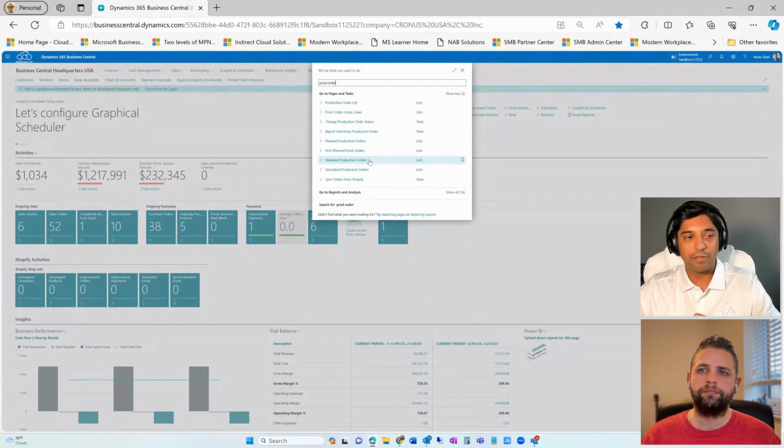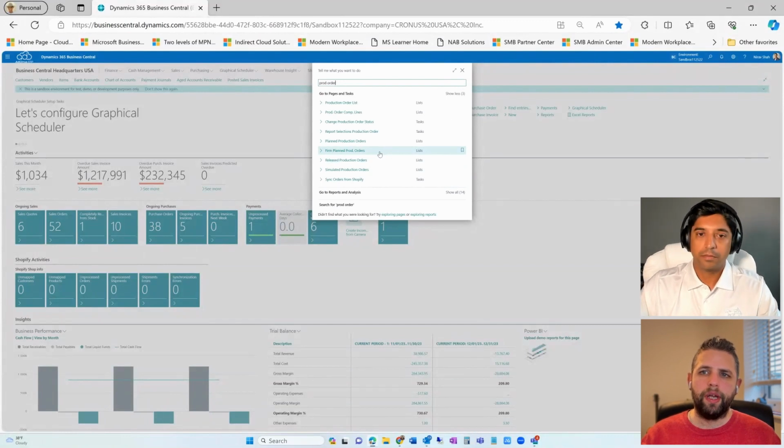So those are the 5 production order statuses that are available to you in Business Central, which is very helpful if you think about how you could scale from maybe starting out with a light manufacturing process all the way up to a little bit more of a controlled manufacturing process where your team is growing and you need more of a simulated production order, a planned production order, a firm planned production order to control the manufacturing process.